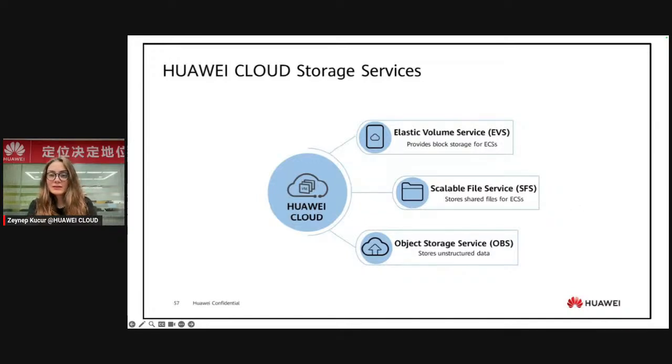And the other mainstream storage type was file storage, and here we call it Scalable File Service. Scalable File Service is the cloud solution Huawei Cloud has for file storage, as I said. It is designed to provide a shared file storage system for cloud servers, including both elastic cloud servers and bare metal servers. SFS allows multiple cloud servers to access and work with the same file simultaneously. Let's say you have multiple ECSs and you configure the Scalable File Service. They can reach out to the same document at the same time. This is like having a single library where multiple people can check out and read the same books at the same time.